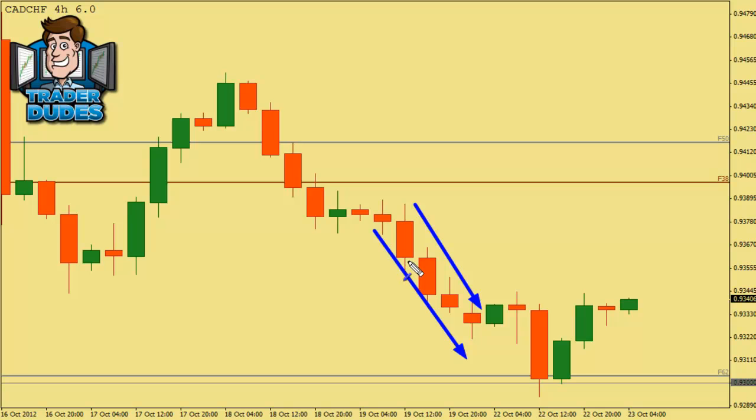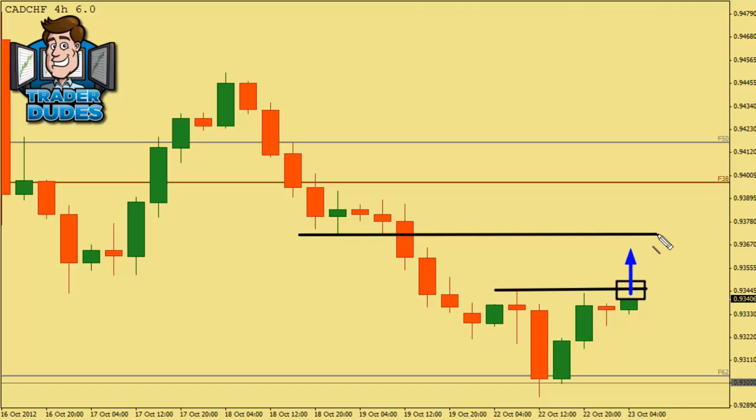There's been a bit of cycling, I should say, as we've gone down. You can see there's a wick there, a wick there, a wick there, a wick there. So it's not just been a straight momentum move, such as this one here, which is pretty quick. But nevertheless, should we break this high here, and let's say you entered a trade long here, there is a good chance that price, should it decide to go up, won't encounter too many problems until we reach this area here.